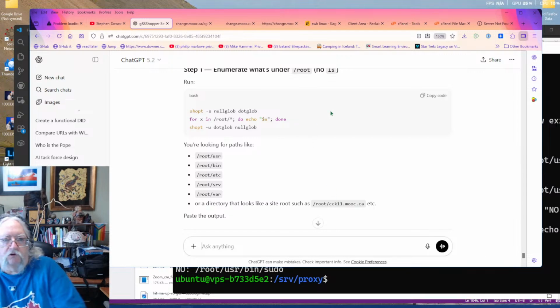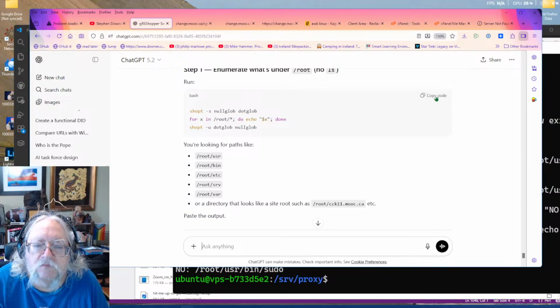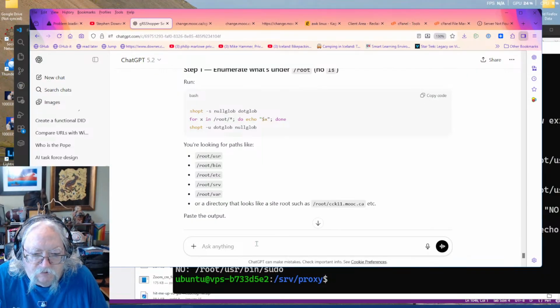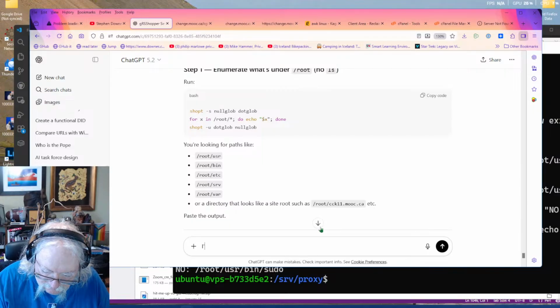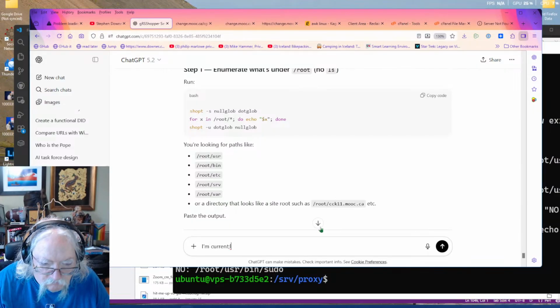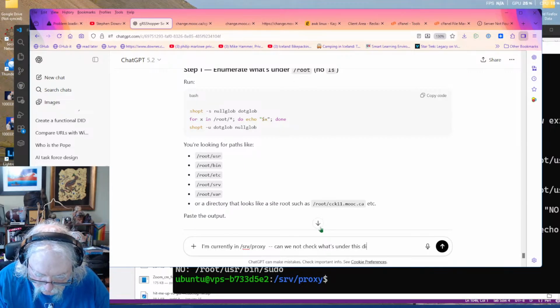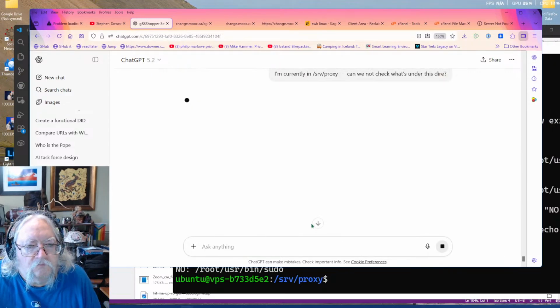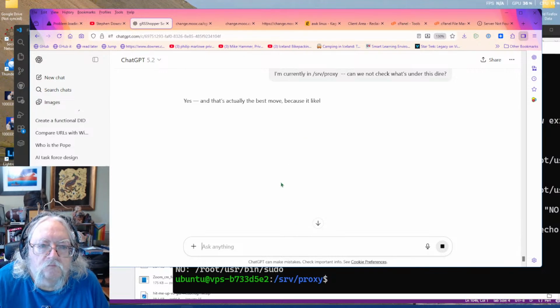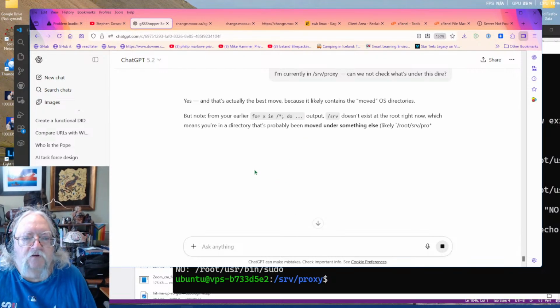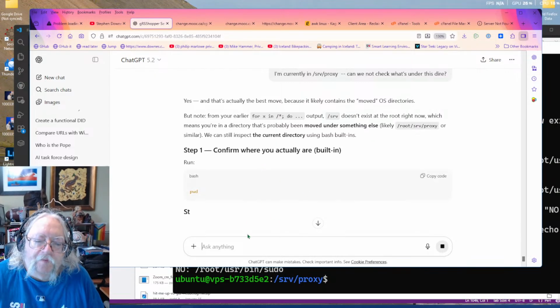Enumerate what's under root. Okay. That's actually the best move. Oh, but it doesn't exist.